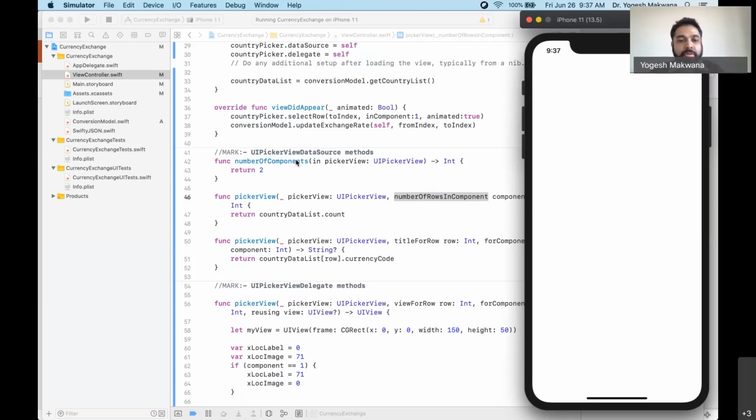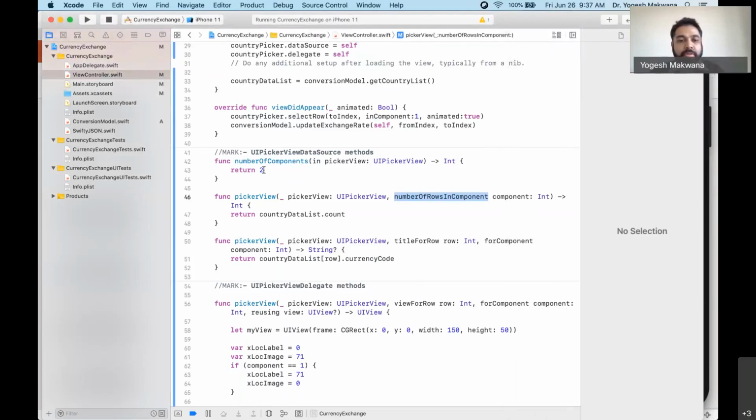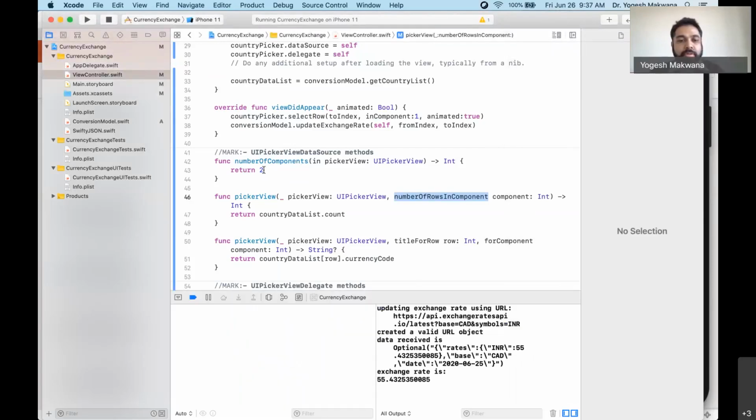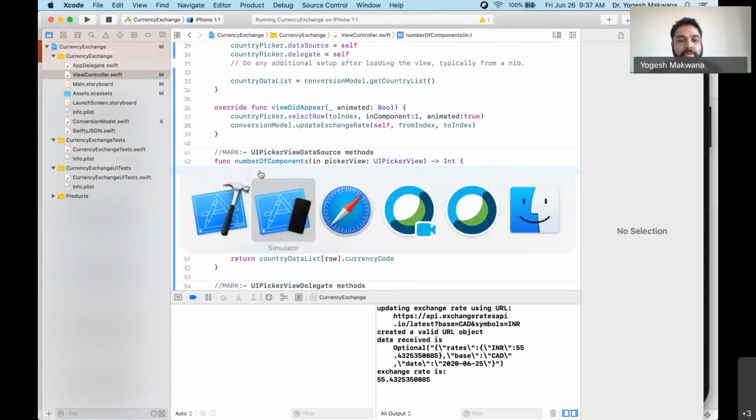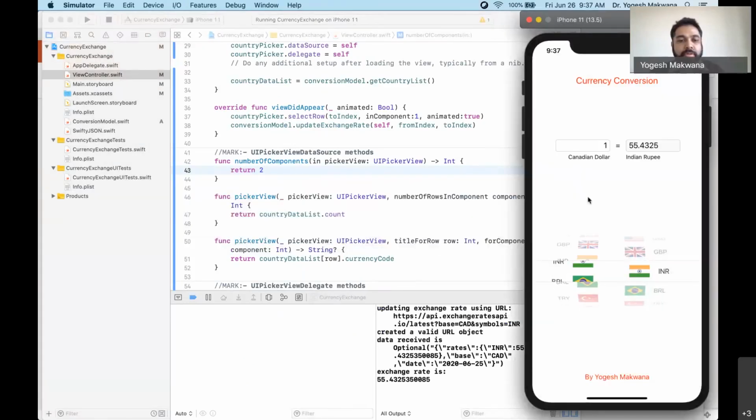In the same way, you can divide it into as many components. So in our case, instead of adding two picker views and working with two delegates and all that, we just tell it here to divide it into two, one for the from currency and the other one for the to currency. So this is what it does.